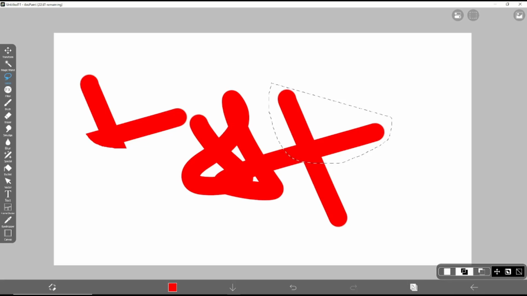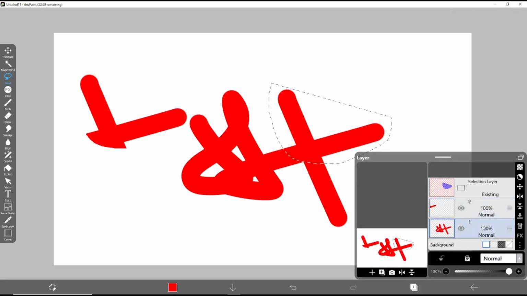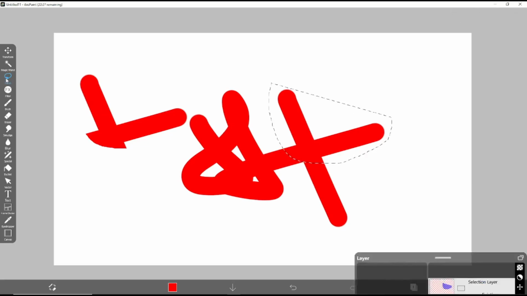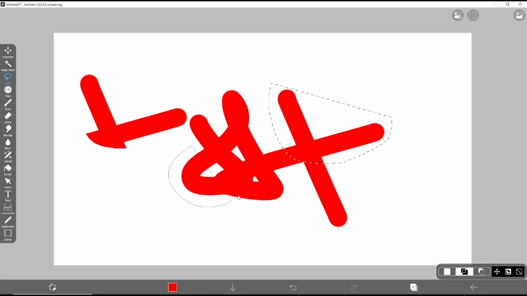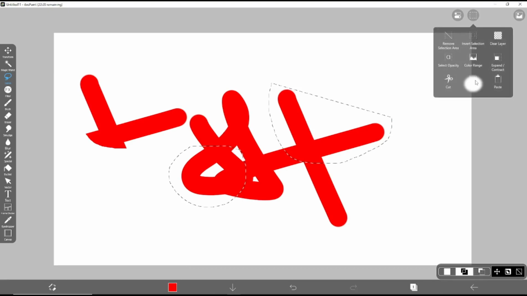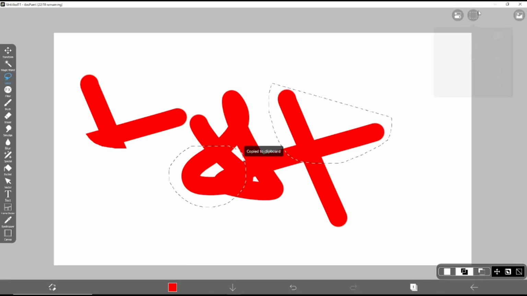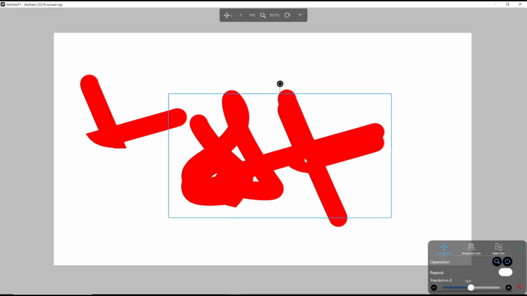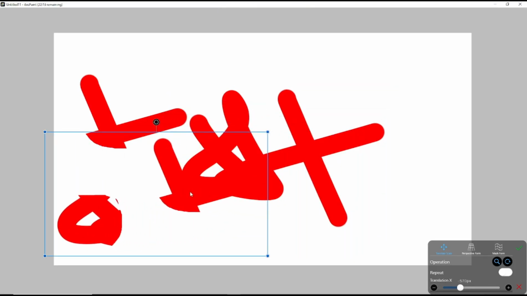Okay, we are back again at these objects and then I will create a lasso again at this point. Now to copy, you can go to selection, click copy, and next you can click paste. So we create these two objects.